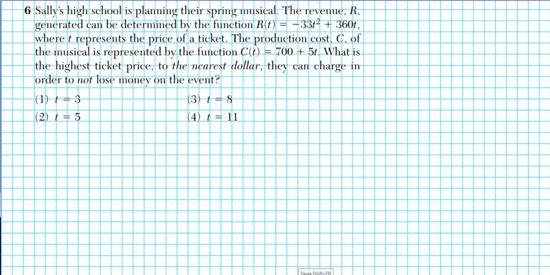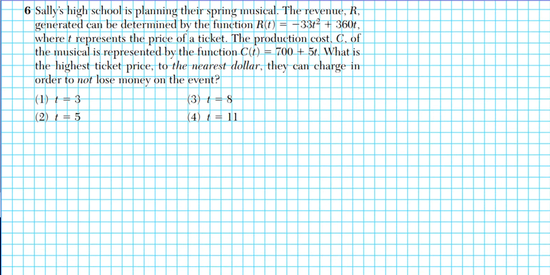Alright, in this situation, there are two things going on, okay? There is money going out of your wallet, money spent in producing the show, and there's money coming in, the revenue that they generate from charging students the ticket fee for watching the show. The goal here is to charge a sufficiently high price per ticket in order to cover all the costs involved in producing the show. Okay?